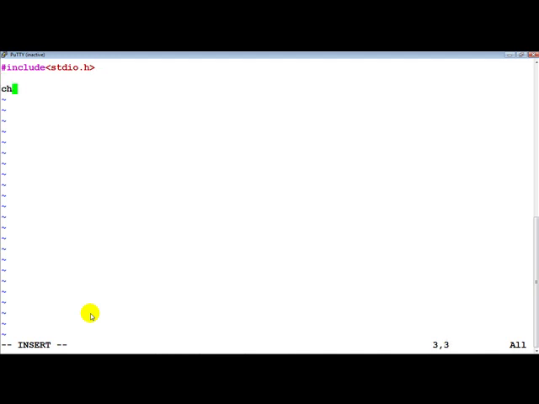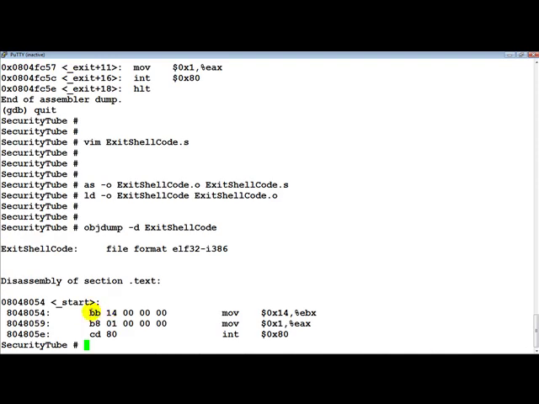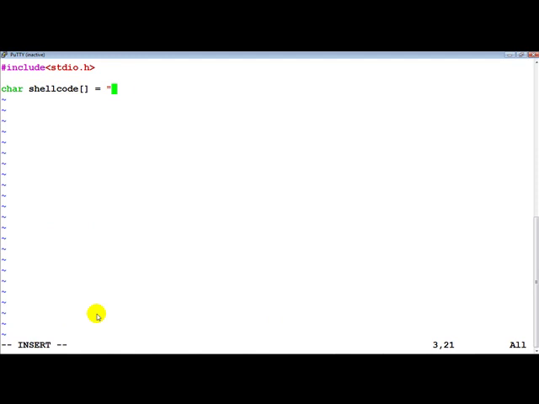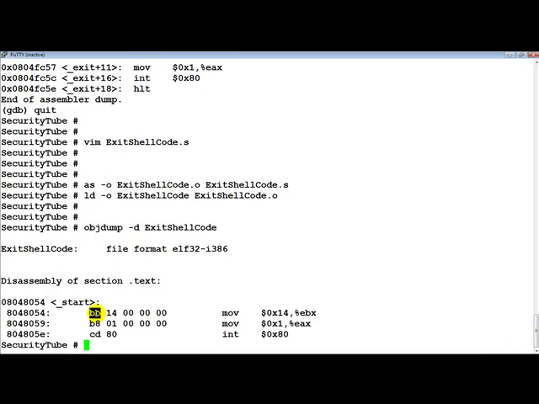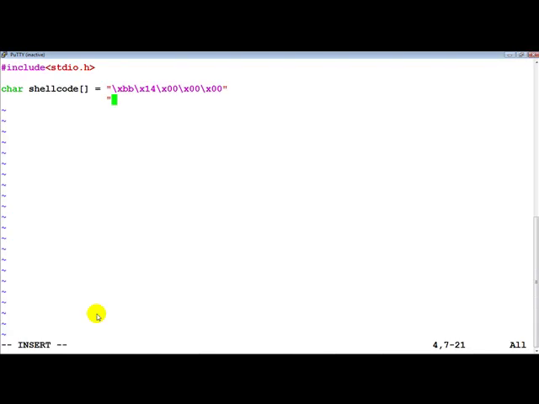And what we do is we define our entire shellcode inside a character array. Because all of these are hex values, we need to use a switch to make sure that they are coming in correctly. So we have BB14 followed by 3 zeros, and then B801 followed by 3 zeros.